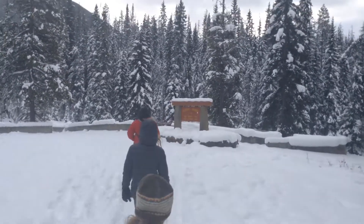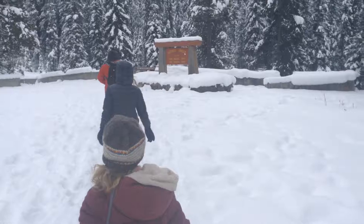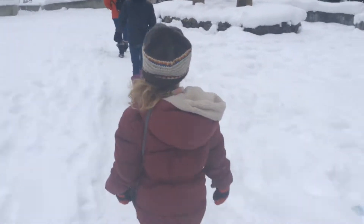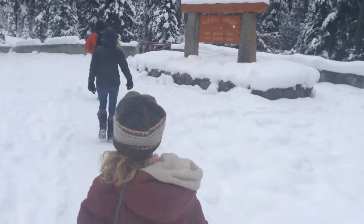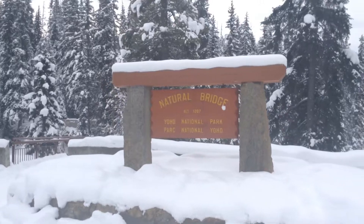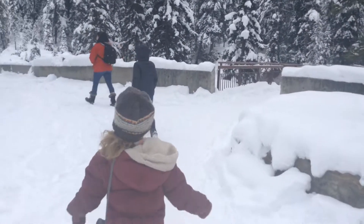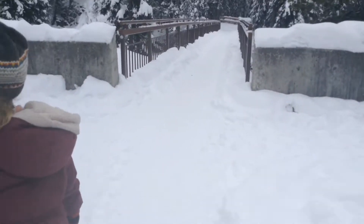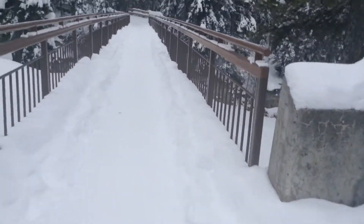The Natural Bridge in Noho National Park has been carved out of the rocks by the mighty Keaton Forest River. The Natural Bridge has been sculpted by the erosive forces of rushing water over what had once been a waterfall. It is a powerful reminder of how much influence water has in shaping the landscape.